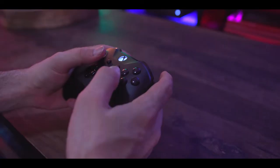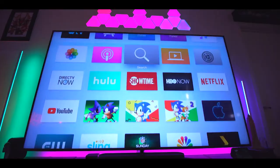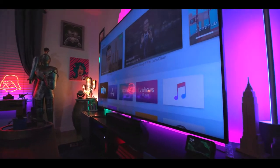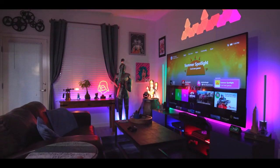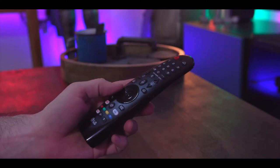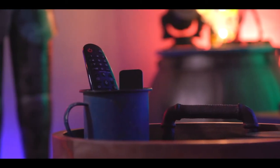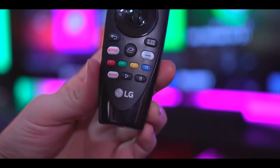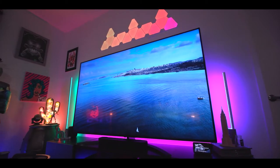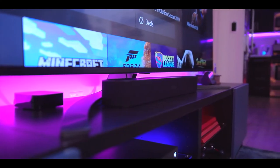There are many different controllers to choose from for console gaming. A controller usually comes with a console, but these do not have the same quality as premium controllers, which have more features such as adjustable triggers, rear inputs, and swappable buttons. Controllers can either be wired or wireless. Wireless controllers offer more convenience, but wired controllers have less latency and no battery life concerns. Wireless controllers can have internal batteries charged with a cable, charging dock, or charge-and-play kit, or they use replaceable batteries. Much of the choice will come down to personal preference and gaming style.